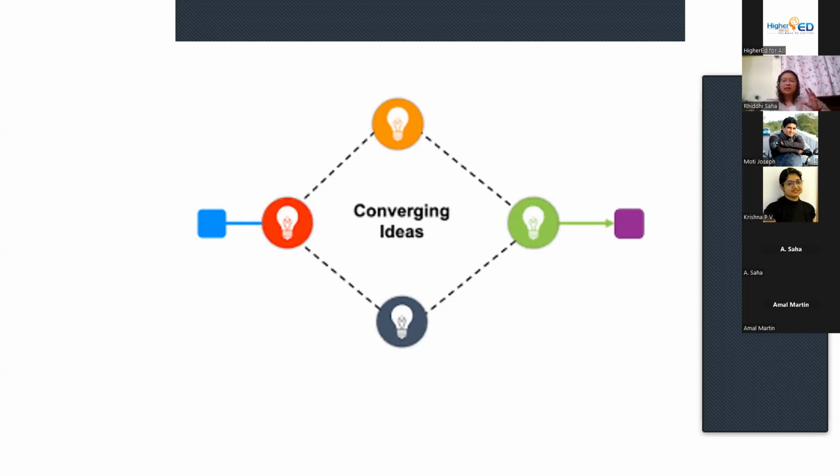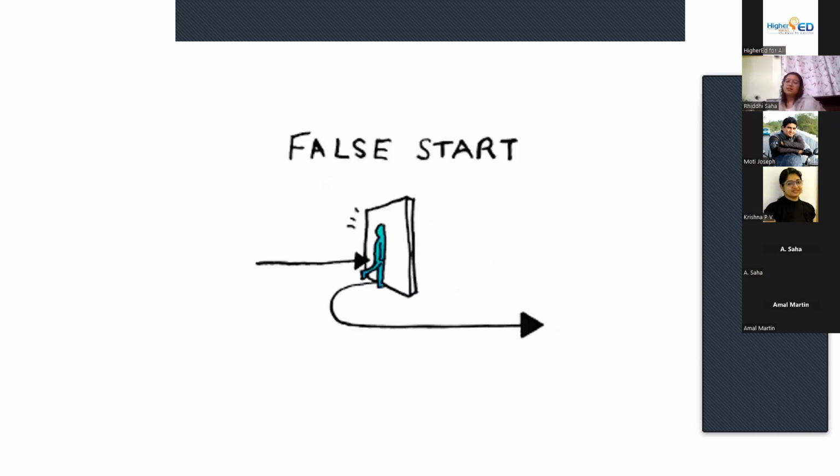So, in this, I basically converged three ideas. My mother telling me that, this cat I saw as inspiration, and my roommate's life. Three ideas coming together to form the central idea that stress needs to be managed at every level, no matter how difficult the times, resilience has to be achieved. Right. The next one here is false start. So false start is another technique that I'm going to talk to you about.